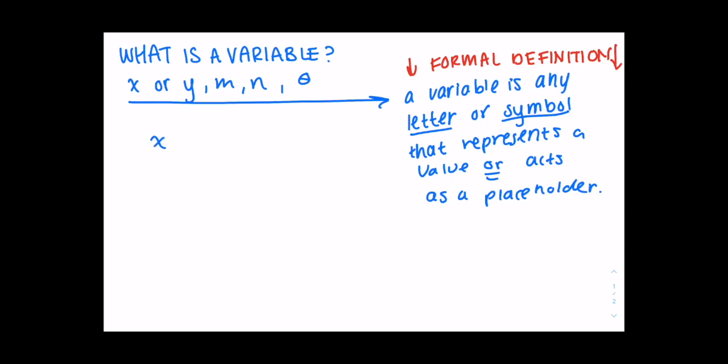So as I mentioned, when we usually think of a variable, we usually think of x. So let's say x equals a value, and a value can be any quantitative number. So let's say 3. X can also be 9. Not in the same realm, of course, but as you can see, x can be any quantitative value, and x will be the variable to represent that value. Okay, so let's devise an example.